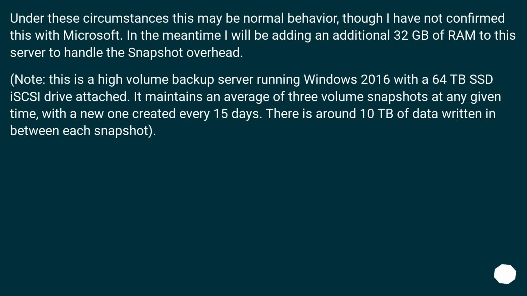In the meantime, I will be adding an additional 32 GB of RAM to this server to handle the snapshot overhead. Note, this is a high-volume backup server running Windows 2016 with a 64 TB SSD iSCSI drive attached. It maintains an average of 3 volume snapshots at any given time, with a new one created every 15 days. There is around 10 TB of data written in between each snapshot.